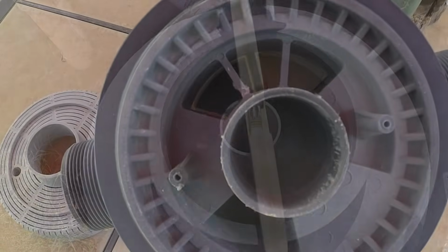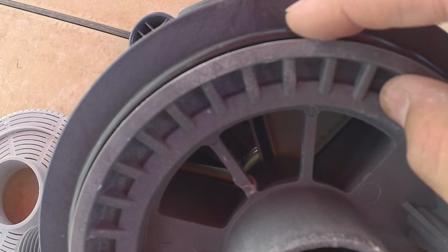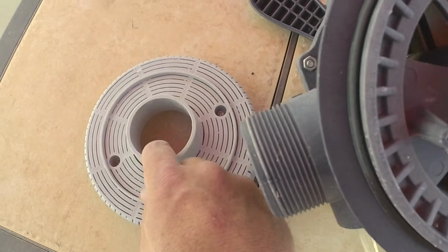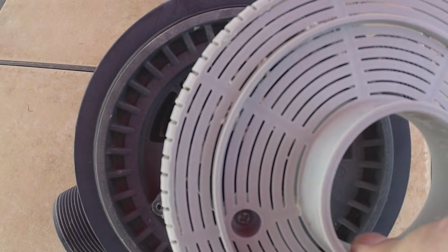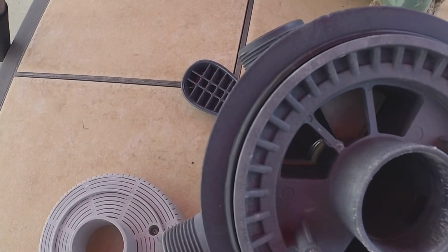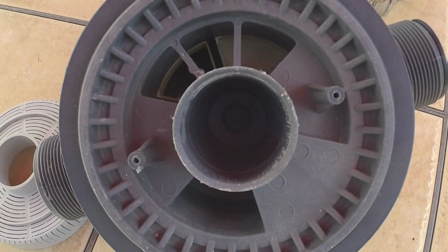So just doing a quick inspection of the O-ring. Looks good all the way around. Just got to put this little plastic filter basket back on the bottom of the valve, and then we should be ready to put this back on the sand filter.